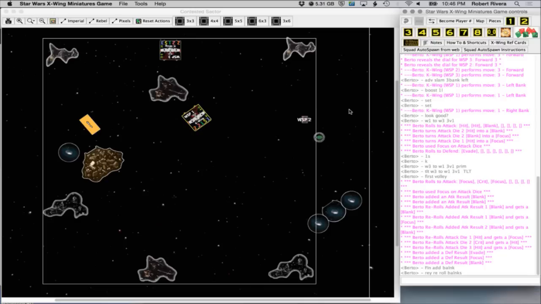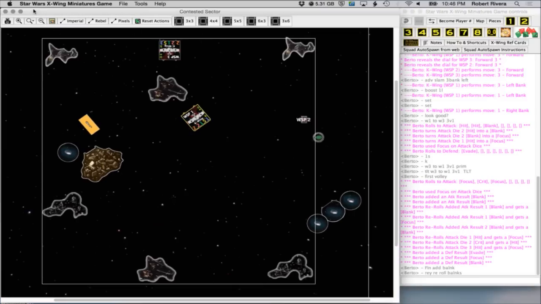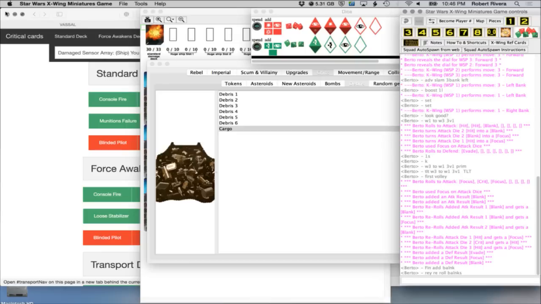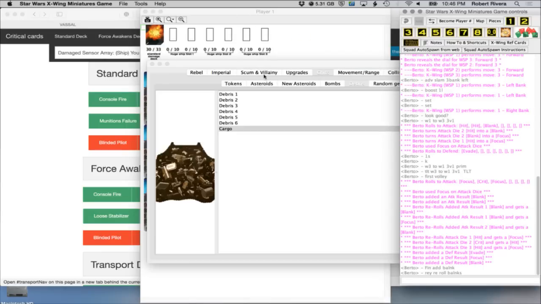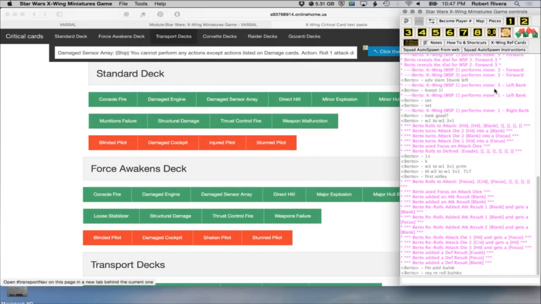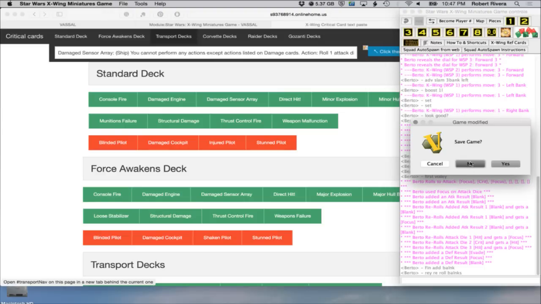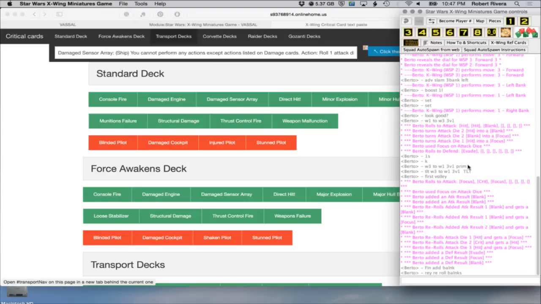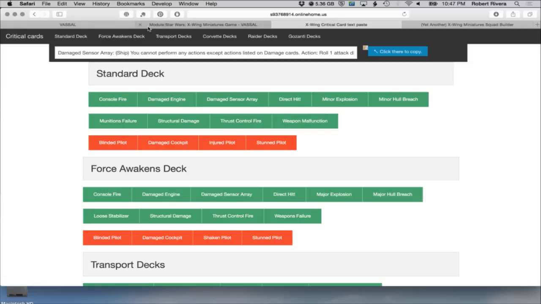So one of the things I did not show you is actually how to connect online. When you first do it, it's going to ask you to create a password and username and who you are and what have you. But let's get rid of this. I'm going to get rid of all of this here. Let's hide this, hide this, hide this. I'm going to hide all of this, right? And I'm going to close. Let's quit this. I can also save my game too, so if I ever want to go back to it. Like I said, there's a lot of features here in Vassal.